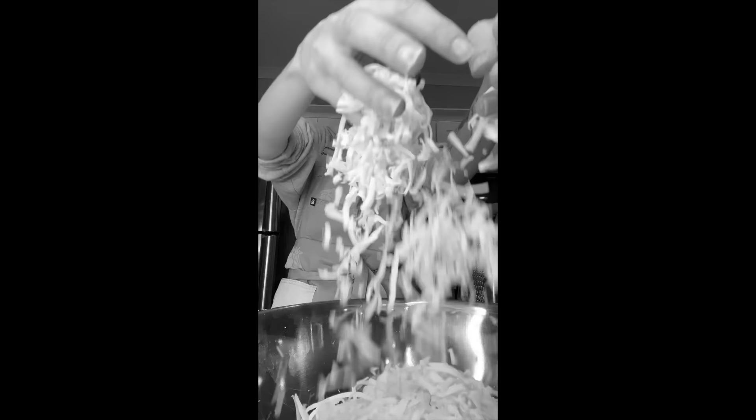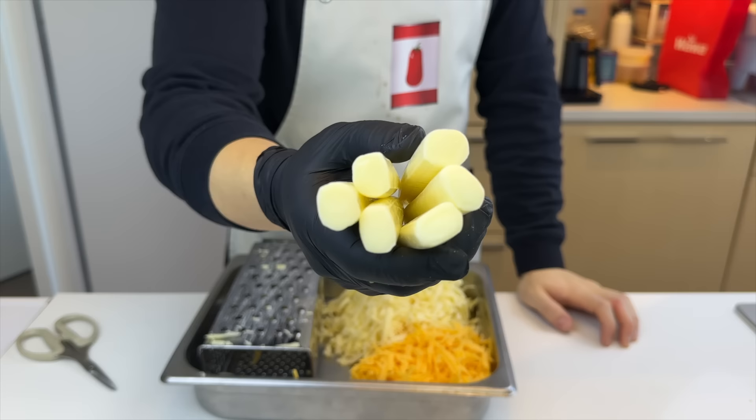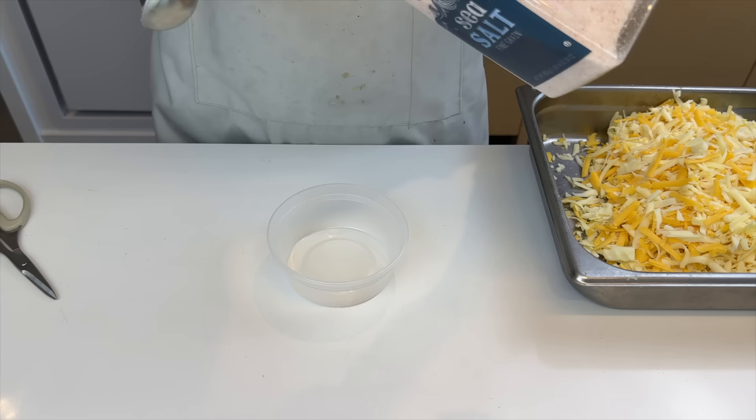That's what she said. So in the video she used Colby Jack, mozzarella, and cheddar. I don't have any of those, so we're gonna go with half a pound of sharp cheddar, half a pound of never-ending raclette, and a half a pound of string cheese. Toss them all together and we'll set it aside for now. For the seasoning mix, a quarter teaspoon of salt, pepper, paprika, garlic powder, and more pepper.